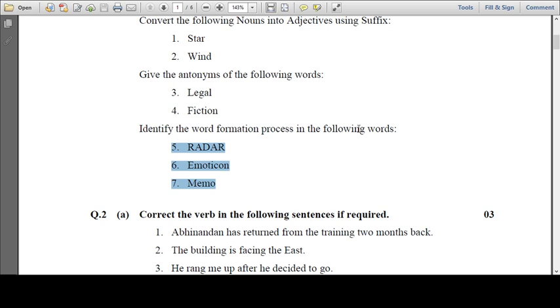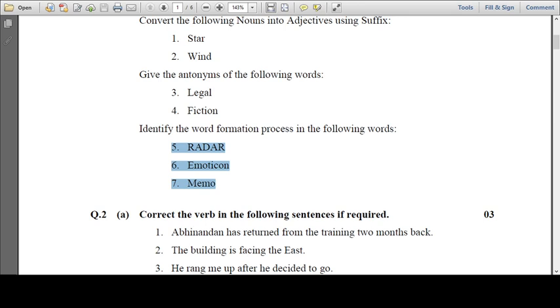Yes, they're saying blending for memo. No. Memo is Face Khatri, memo is clipping. Yes, your answer is right. Memo is a clipped word. So I'm just explaining briefly the difference between blending and clipping, because you all made a mistake in blending. So what is called the blending word formation process?